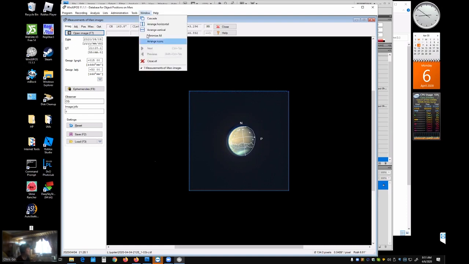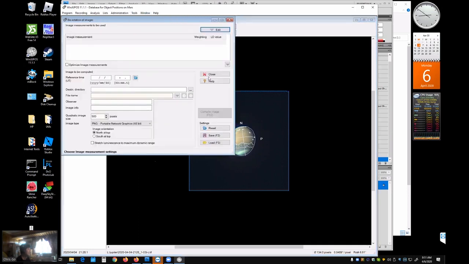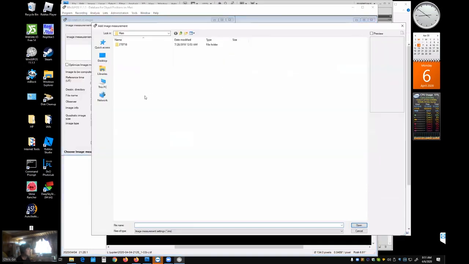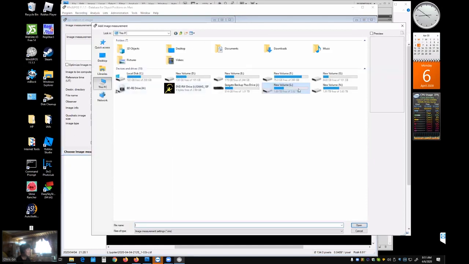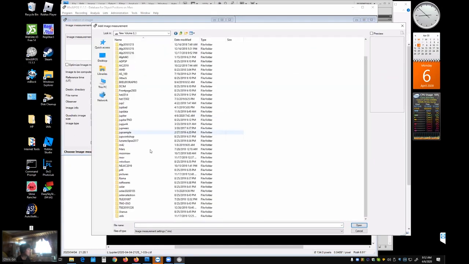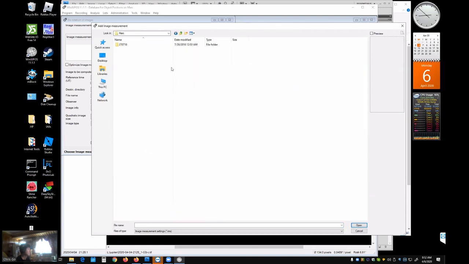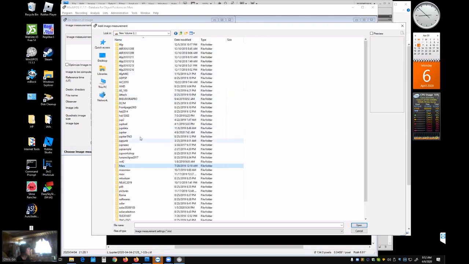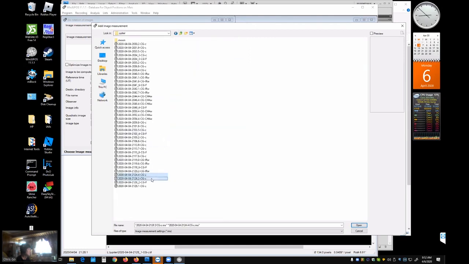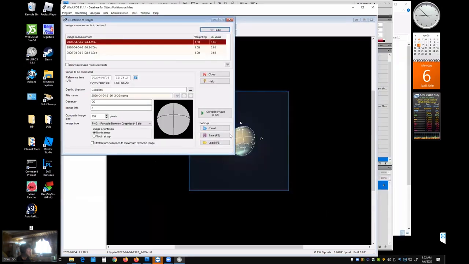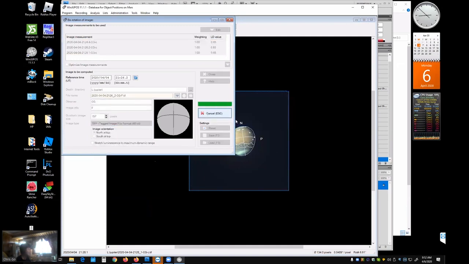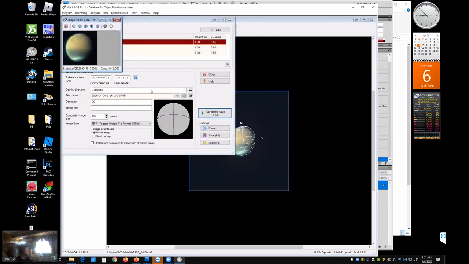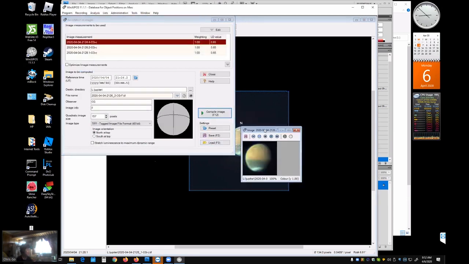I was able to get the files here. So this is what Mars looks like after the derotation.